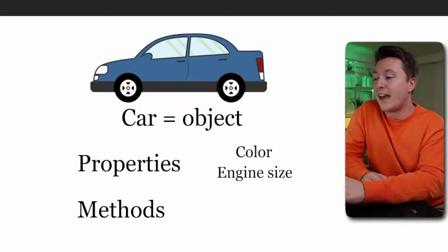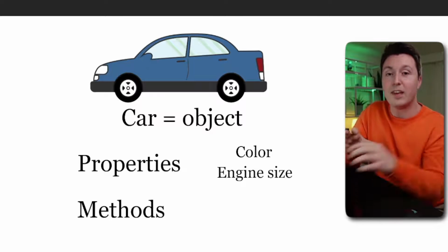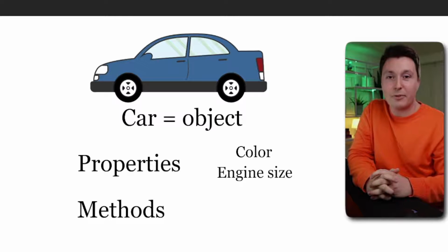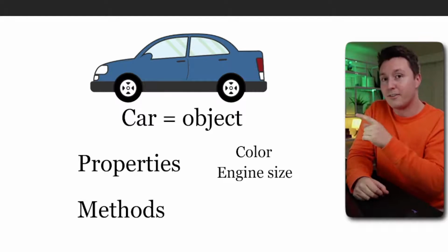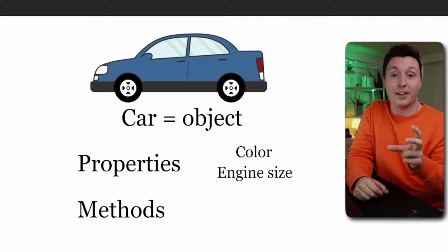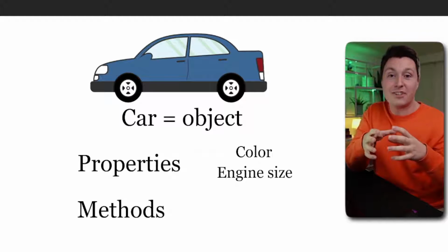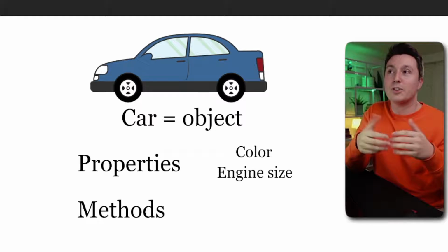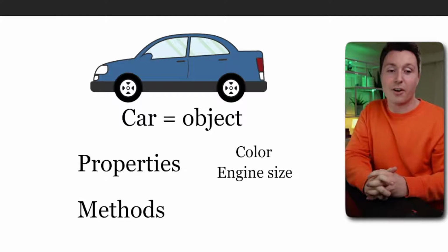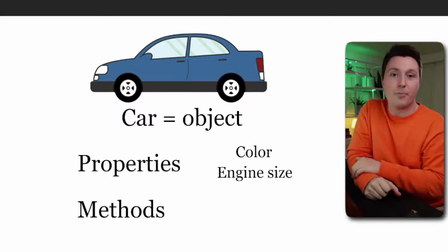And the car has an engine size. It also has an engine, but the engine has a size. And that is also a property. So the engine itself inside of the car, that's not a property. That's another object. So a car has an engine. That's a sub-object of the bigger object that is a car. And then that engine, for example, has some properties.